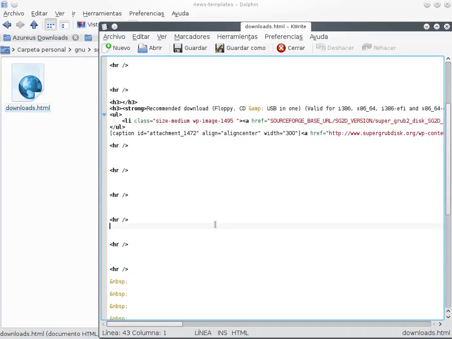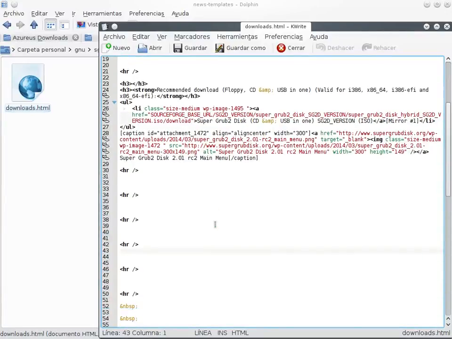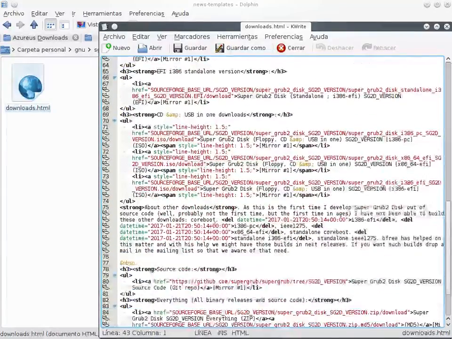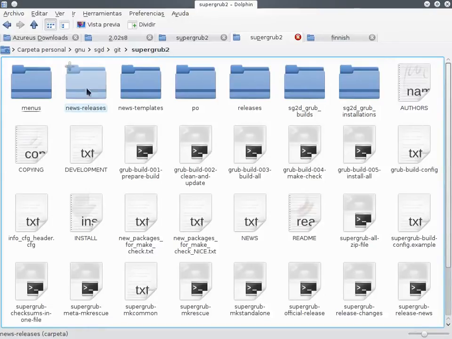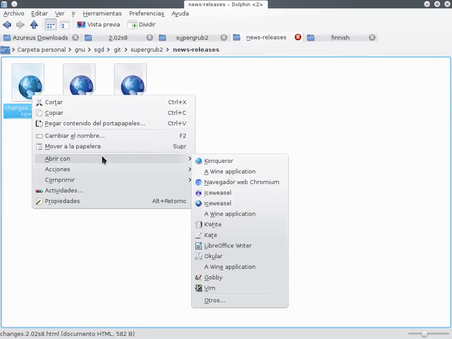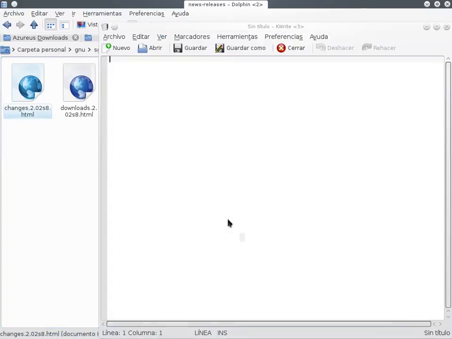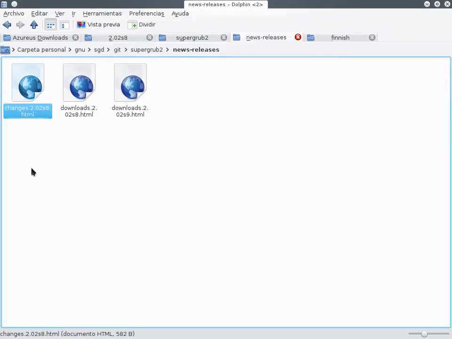Recommended to load. Maybe I did it with Rescatax and not with the other source code. Okay, changes. I did not see the changes one. Okay, yeah.